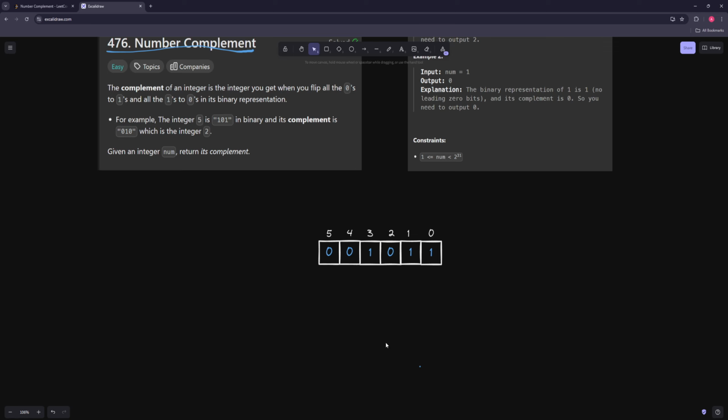So you can get the last bit by ANDing it with a 1, or you can also do a mod 2. So if I do num mod 2, that will also give you the last bit. So it'll be 1 in this case. That's how we get the last bit. And one way to do this is we can get all the last bits and just record them somewhere, write them down, and then flip them all and turn them into a number. But let's talk about some more creative ways.